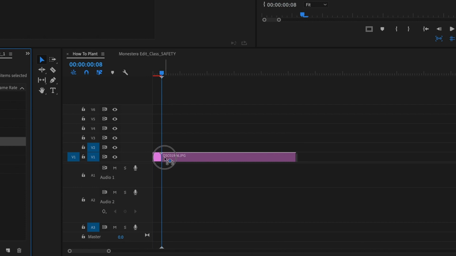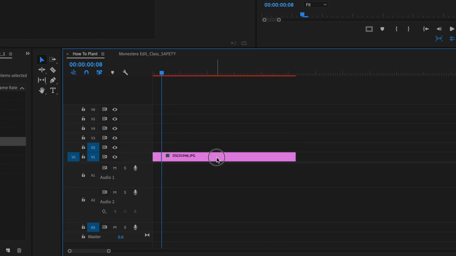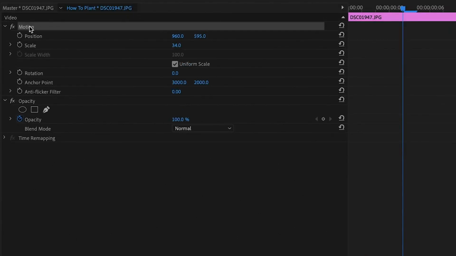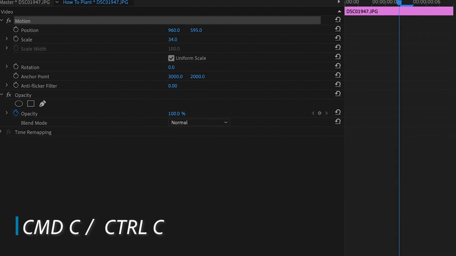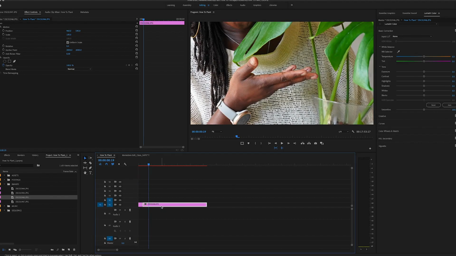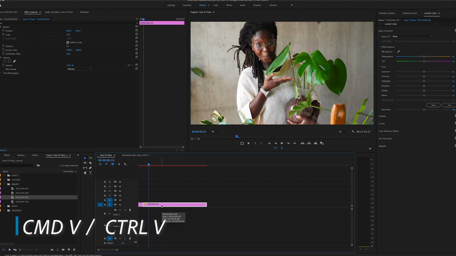And we're going to bring it in and essentially do the same thing we just did for this first one. So resize it and all of that. To make it go by faster, we're going to click on the first clip, highlight motion, click on it by highlighting it, hit Command-C, Control-C on a PC, go back to our new clip, and you can see it's too big, right? Then Control-V, Command-V, boom. It has taken our scale and positioning and applied it to this one as well.